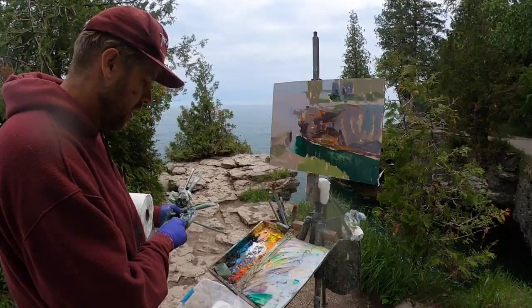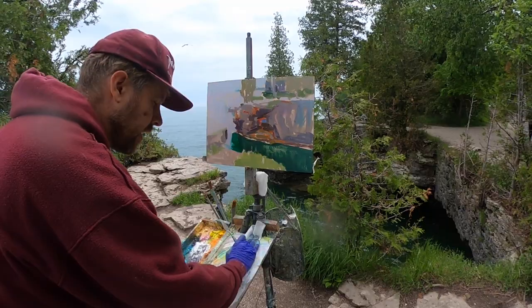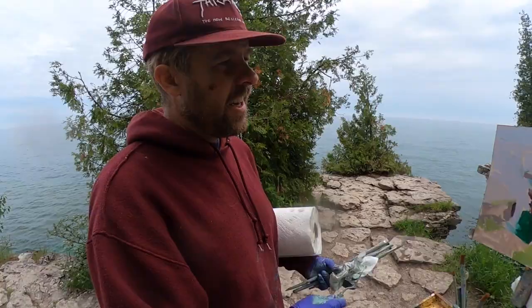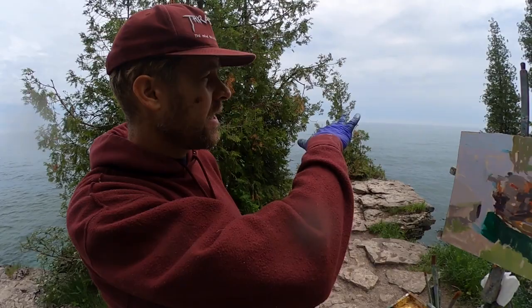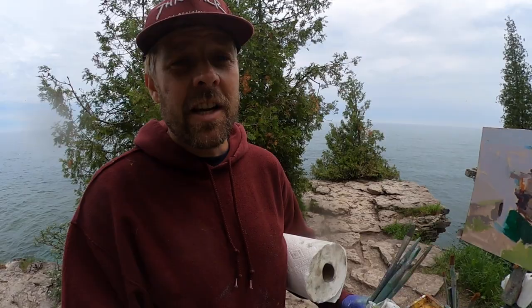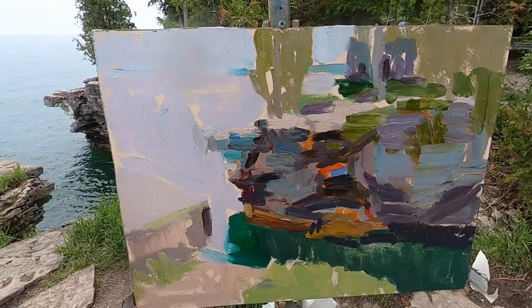I'm halfway done. I've got the water and the top of the rocks — the whole panel covered with paint. But this is the point in the painting where I'm really going to come back through and restate those rocks, restate the water, and capture a lot of the colors I'm seeing out there. It's a colorful scene and because of the prismatic quality of the light, the water, and the sky, you kind of have to put some things down, react to it, and then put more things on top. It's going to create that broken color effect and give a lot of life and light to the painting. Let's keep moving.